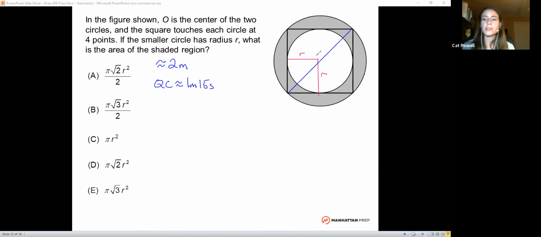All right, so I know what I have in pink and I know ultimately where I'm going. What else do I need to use? I know the radius of the small circles, so I could even start by writing the area of the small one here. It's pi r squared. What else do I need to use to find the diameter or the radius of the big circle?